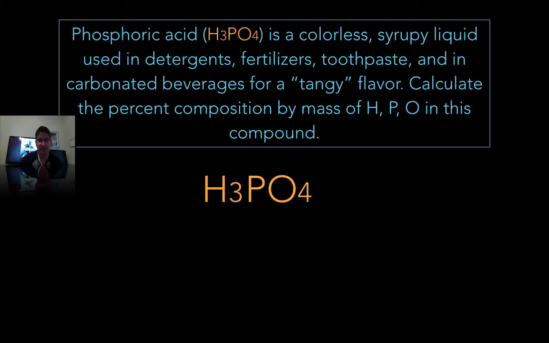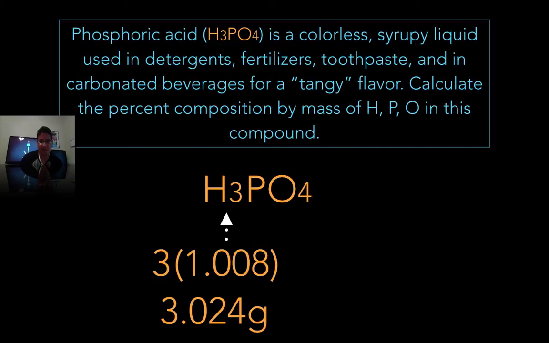So let's look at the whole. I'm going to find out what the total molar mass of my molecule is. So I have three hydrogens and each of those hydrogens has a mass of 1.008. So that gives me 3.024 grams. So of this whole total molar mass, three grams is from hydrogen.